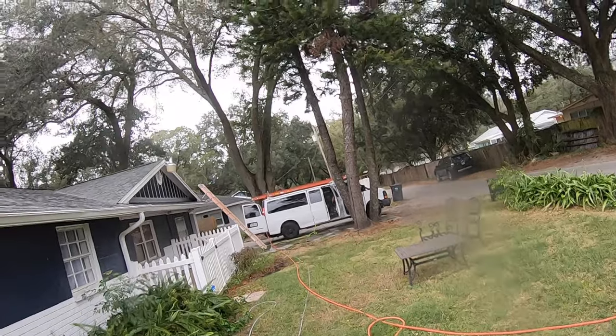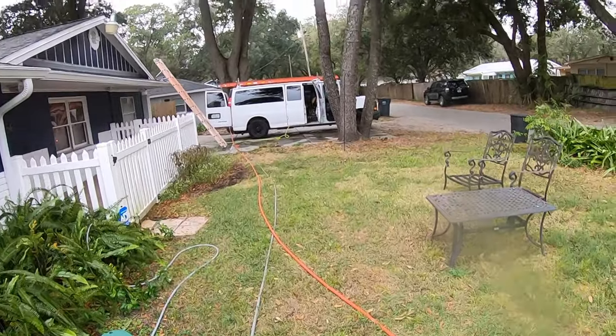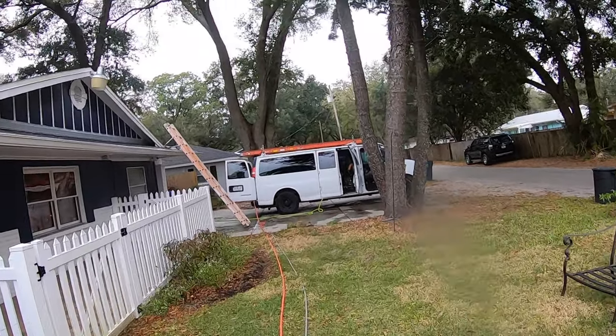The little fence was not part of the job, but since I'm up here, I'm gonna go ahead and take care of it for him. Make it pop, you know what I'm saying? Do it, go a little extra.